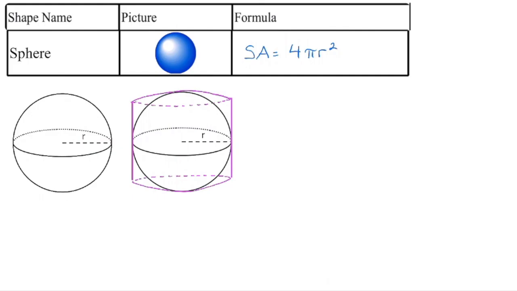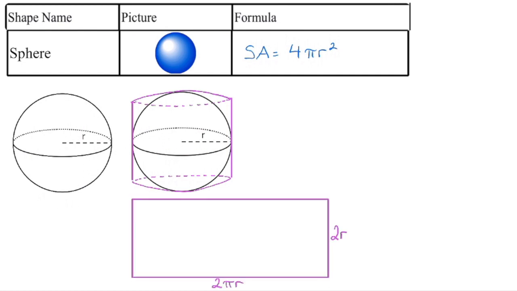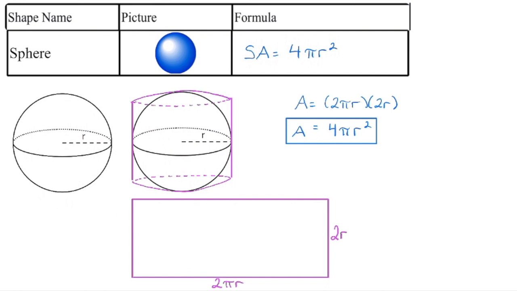While it's difficult to calculate the surface area of a round object, Archimedes discovered that the surface area of a sphere is connected to the surface area of a cylinder. If we take a cylinder with the same diameter and height as our sphere and fit the sphere inside, we can find the lateral surface area of the cylinder. When unraveled into a rectangle, the height is the diameter — or 2 times the radius — and the base is the circumference, 2 pi r. Multiplying base times height gives us 4 pi r squared. So the surface area of a sphere is essentially 4 times the area of a circle with the same radius.